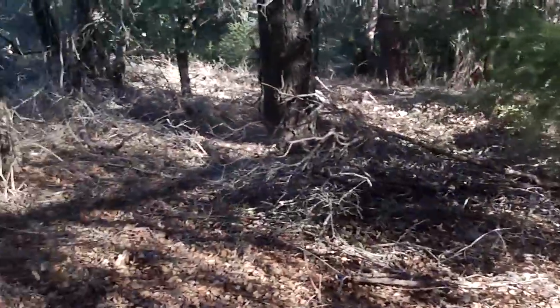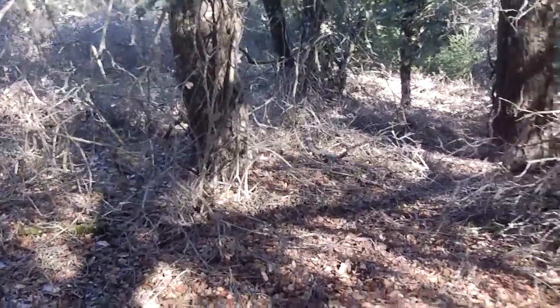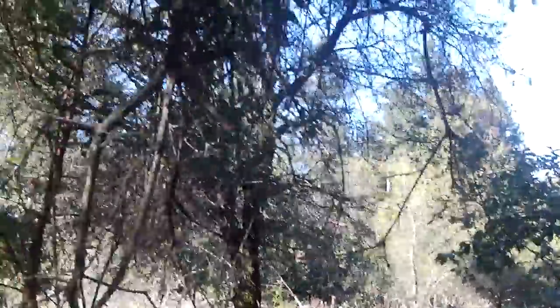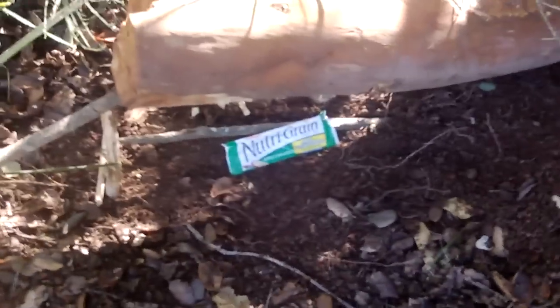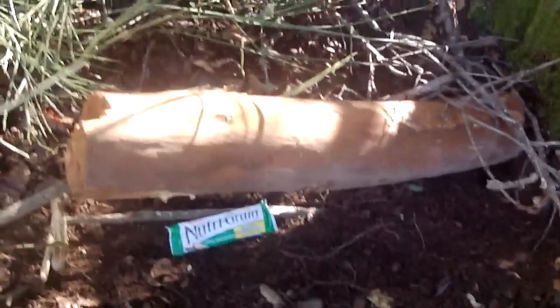This is a pretty good area up in here. There's just lots of down stuff. There's lots of nests and all sorts of things. You got all the squirrels. This would be a pretty good area. Lots of trees with acorns and pine nuts and everything else up here, or pine cones. So this would be a pretty good area, especially if I've got a baited trap. But still, this would be a good area.